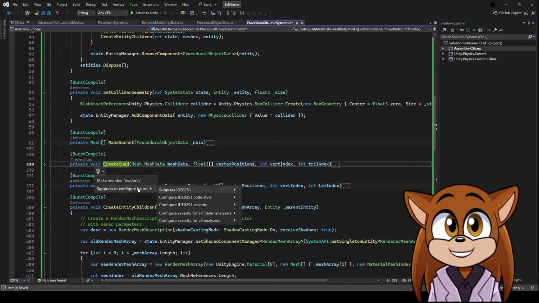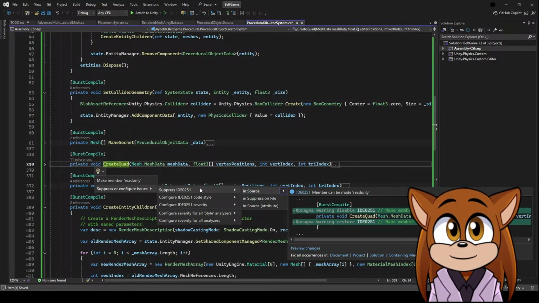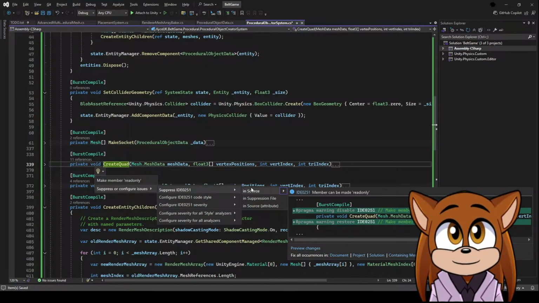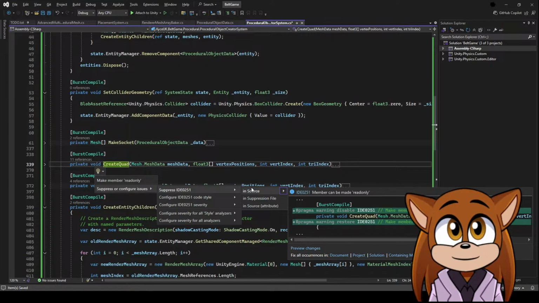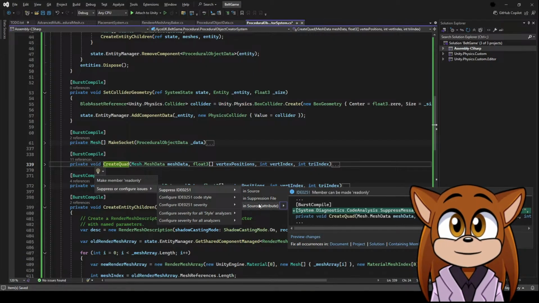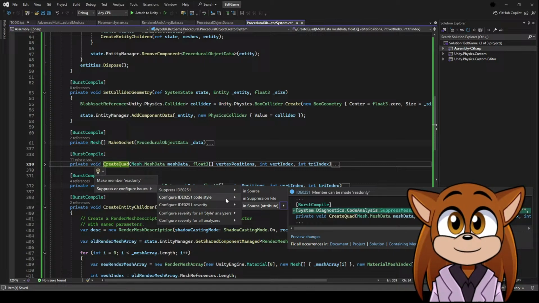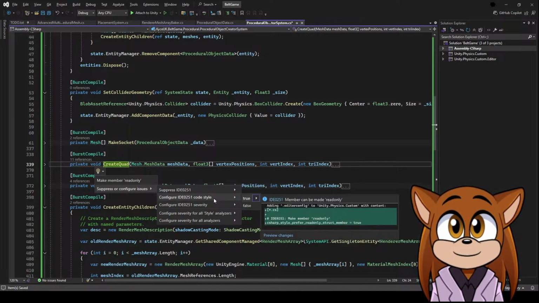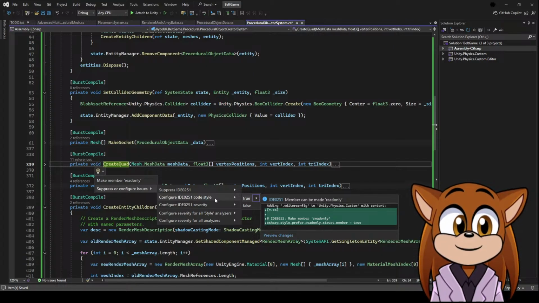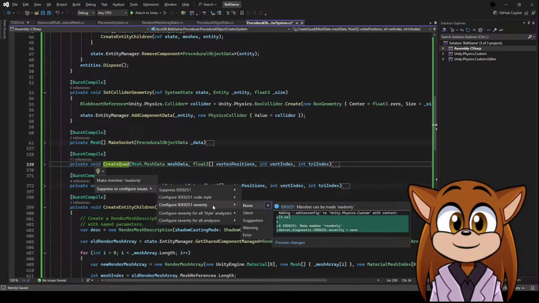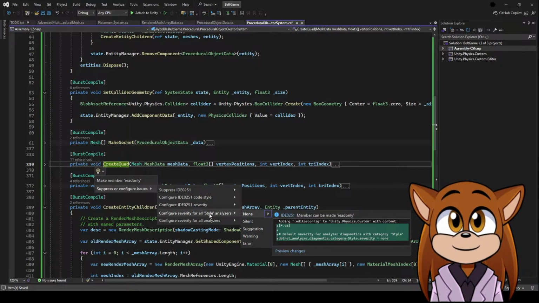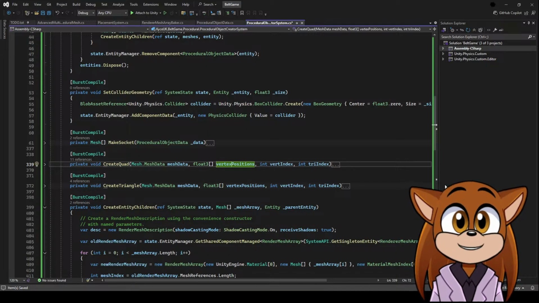I really want to suppress. Okay, ignore it, it's fine.